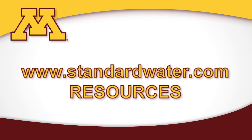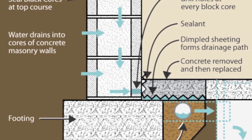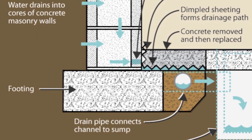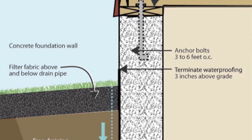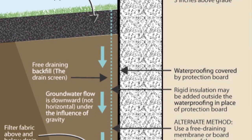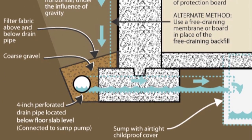It's worth taking a moment to describe the differences between interior and exterior drain tile systems. An interior drain tile system moves water within the building from places where it can do damage to a sump where it can be pumped out. An exterior drain tile system seals water out of the building altogether before moving it to a sump to be pumped away from the foundation. Though far more expensive than an interior drain tile system, an exterior system is generally considered to be the most effective way to waterproof a foundation.